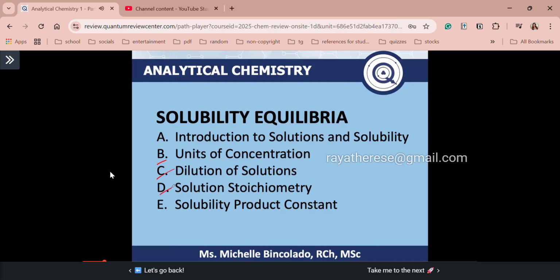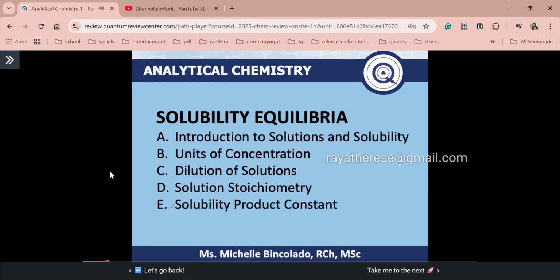Medyo challenging tong solution stoichiometry if hindi pa rin master up to now ang stoichiometry. So kailangan guys, balikan ninyo ang Chem Bridging 5 where we studied mole and stoichiometry. So since April pa, i-remind ko kayo guys, since April pa tayo nag-aral ng basics. Okay, and then here we will have Ksp, solubility product constant. So may numbers na naman, kailangan po natin mag-focus kung talagang nahihirapan sa mga tanong na may numbers.